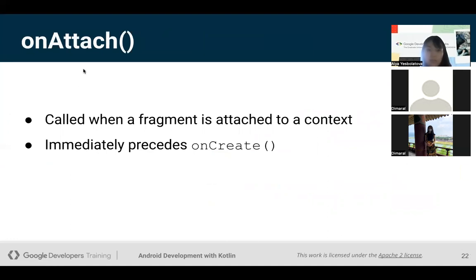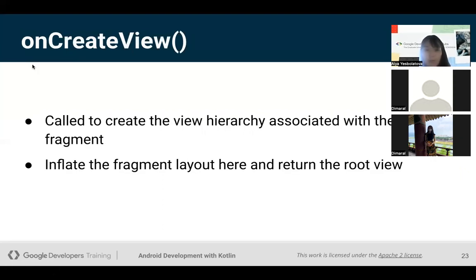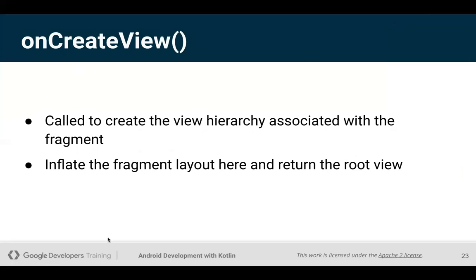And here is a really short description of each of these states. onAttach is called when the fragment is attached to a context, and it usually precedes onCreate. And then we have onCreateView. onCreateView is to create the view hierarchy associated with the fragment, and it inflates the fragment layout here and returns the root view.